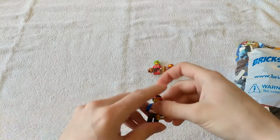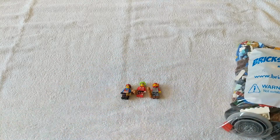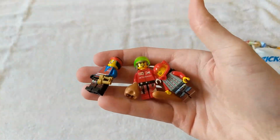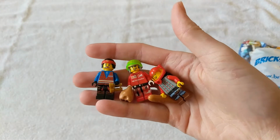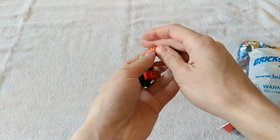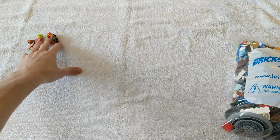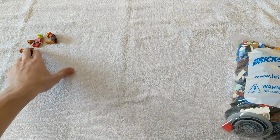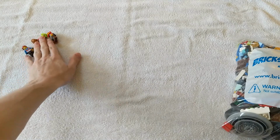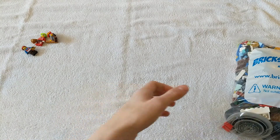So she's not from Bricks and Minifigs, but these three are, like I said, $9.99 for those. By the time you add tax, just over $10 for 3 minifigs, and that is the same price point that you buy the Build a Minifig stuff from at the Lego store. So very reasonable cost there. In fact, if I remember right, these are actually cheaper minifigs than they have at the Omaha Bricks and Minifigs. So that's why I ended up getting 3 full figs here and not 3 full figs at the Omaha one, if I remember correctly. That was a little while ago.